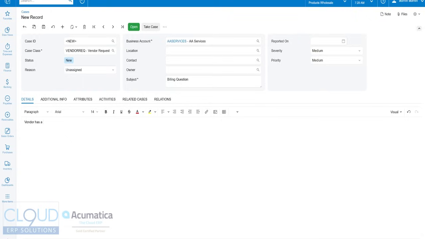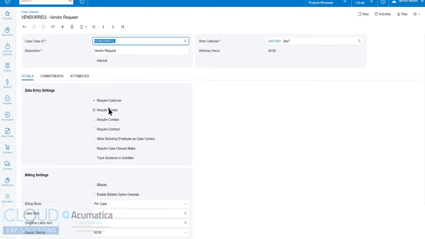Vendor has a question about an invoice. And then you can go through and you can assign the case to maybe somebody in accounts payable. So that's cases now for vendors. Under case classes, you can check off the require vendor.